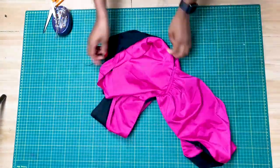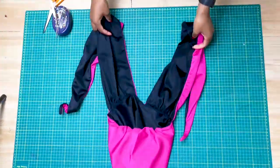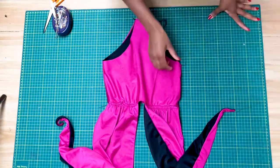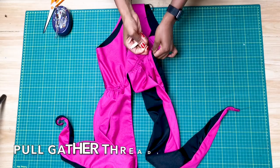After you have sewn the waist seam and you have attached the elastic, now turn the swimsuit right side out and pull the gather threads.